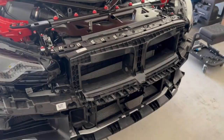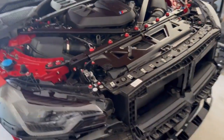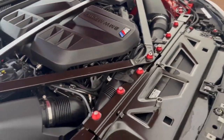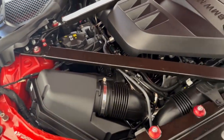Making some progress here. Got the front bumper all off and that was actually a lot easier to get off than it was on the G80 M3. So good stuff there. Now we're going to get started on getting these strut braces off so that way we can start pulling out the factory airboxes and the tubing and stuff.